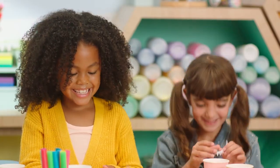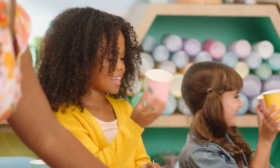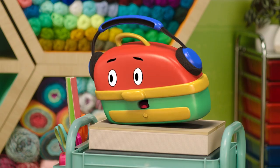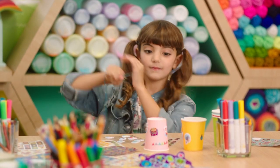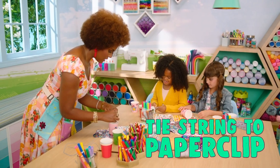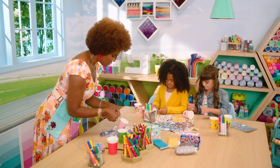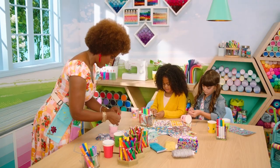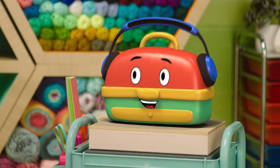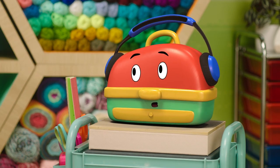So now that we have that done, show DJ Crafty your cup. Wow, good job. So you have your cup, and you can take a pencil. And if you can't do this, have your grown-up help you. And we will put a hole in the bottom of the cup — like so. Very cool. So in the hole that Miss Tab made, we'll put the string. And then let's have a little bit of a paperclip — so we're going to tie a little knot, so our paperclip stays inside of our cup. There you are. Thank you. You're so very welcome. And I've got more paperclips in my lid if you need them. Maybe that's what I felt rattling around in there.